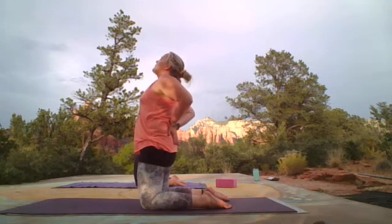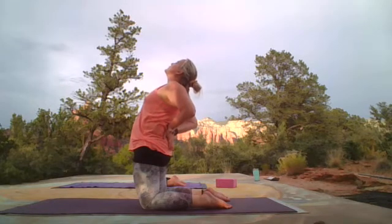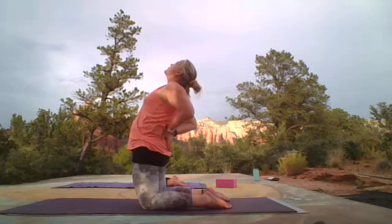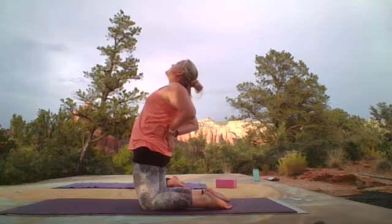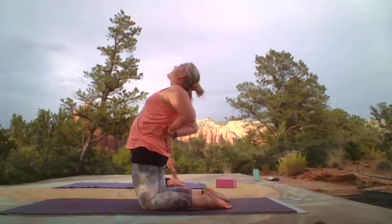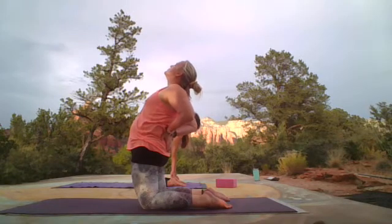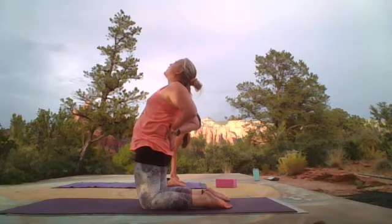On an inhale, lift your heart. The sternum goes high. The gaze is up. The tailbone is low. If you can reach for your heels, feel free to do that, but try to keep those hips moving forward versus falling back. You're lifting through that upper back, getting that nice curve in the upper back. 3, 2, 1. Eyes open, rise up.